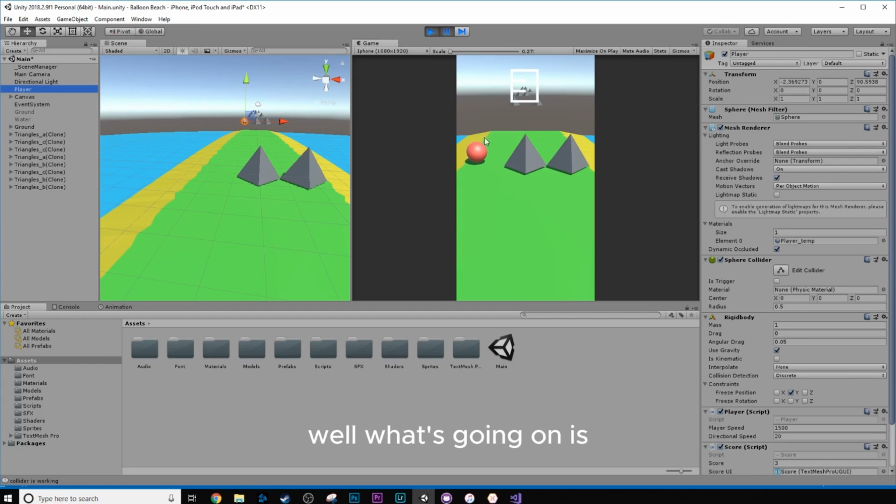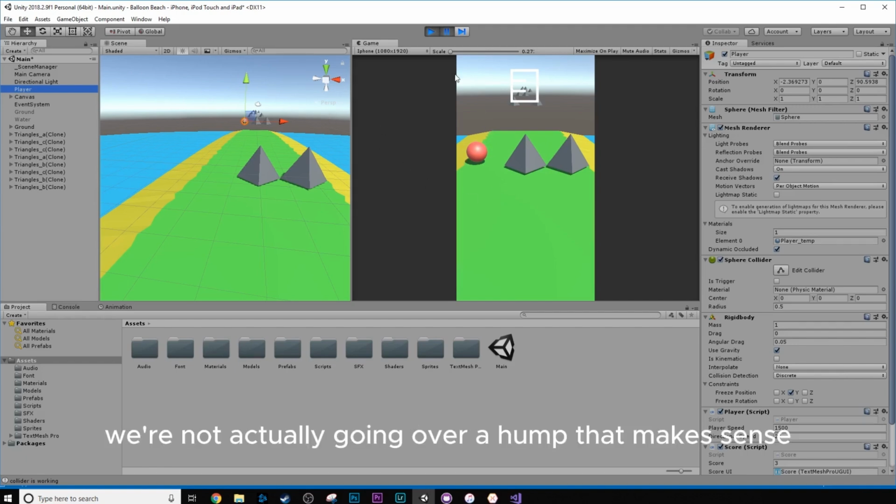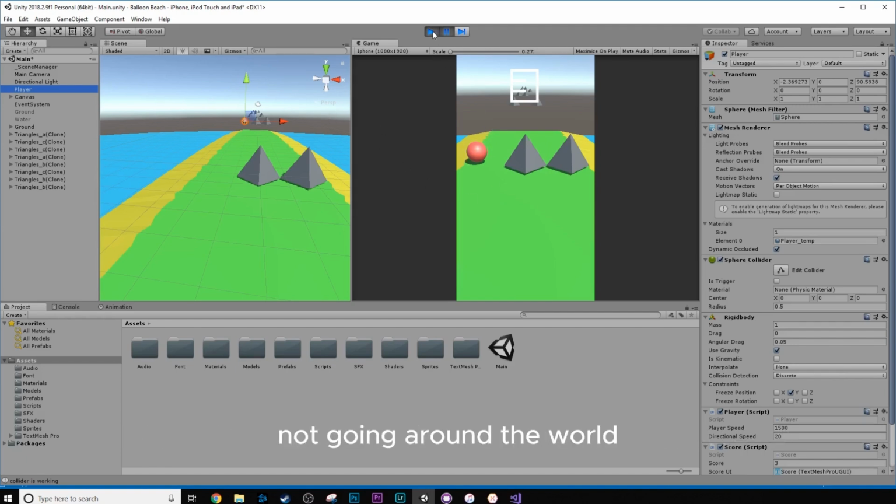Well, this is not actually moving the vertices, it's not actually moving the model and changing the model's direction. It's just appearing that way, where the shader is basically tricking the graphics to render it in a certain way, if that makes sense. It's adjusting how it appears on the screen, even though we're not actually going over a hump. We're not going around a world.